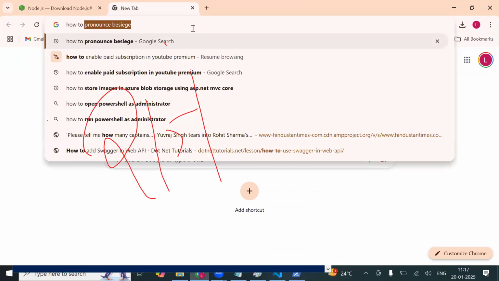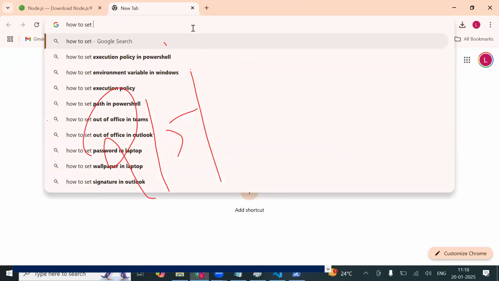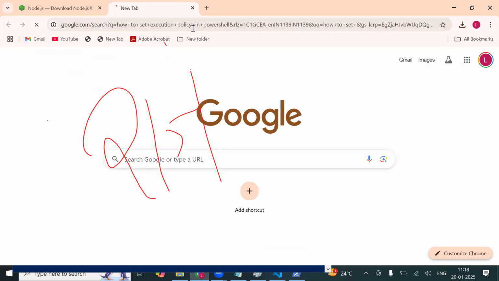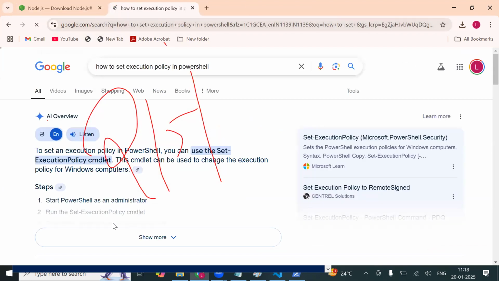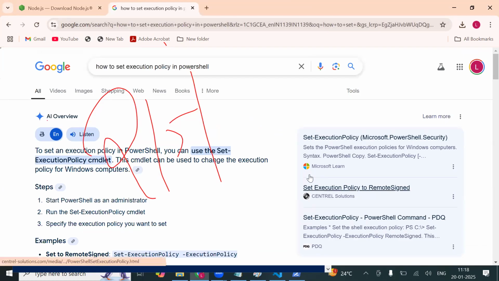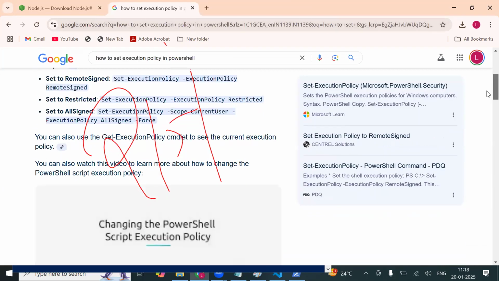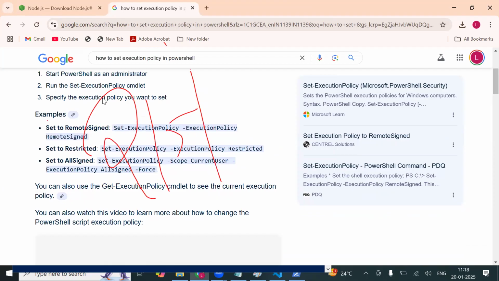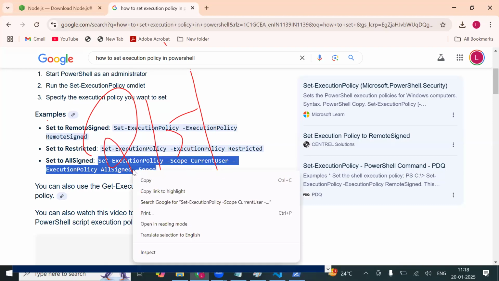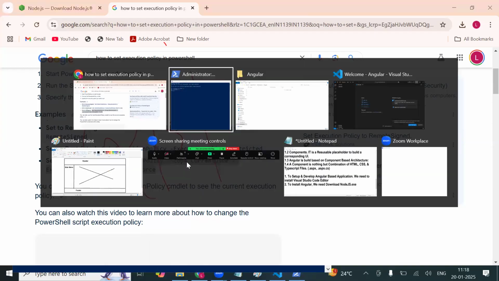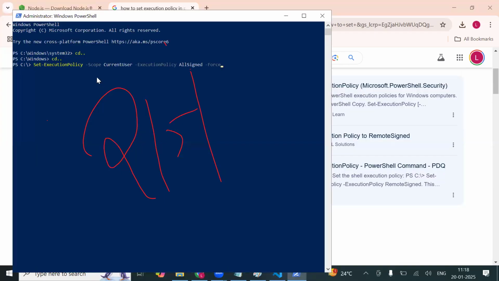How to execute, how to set. Yeah, now it will work.